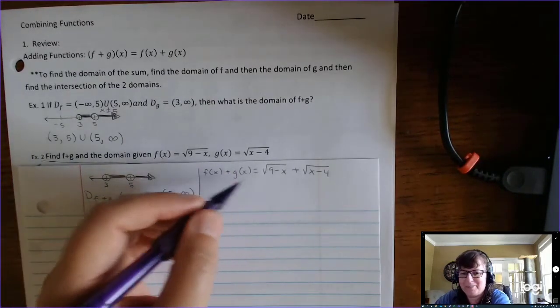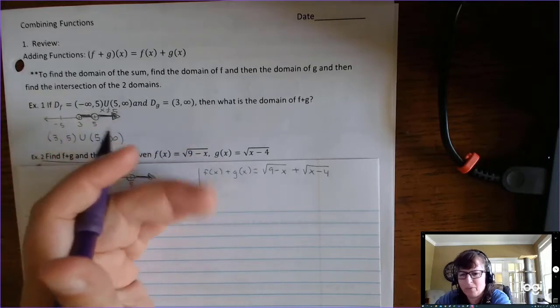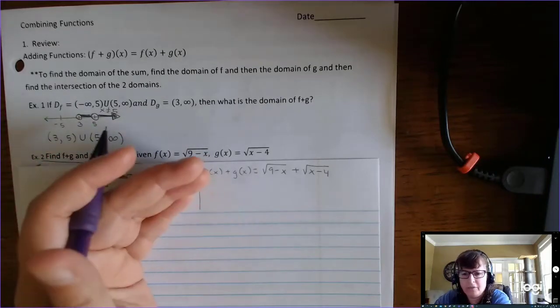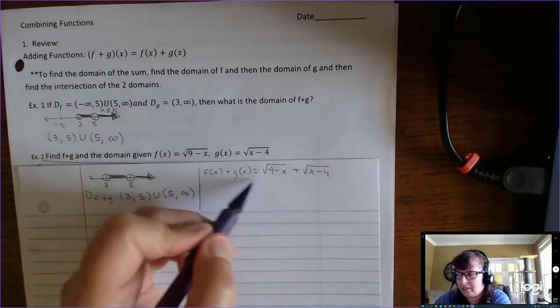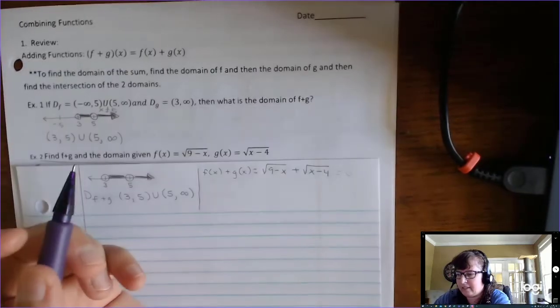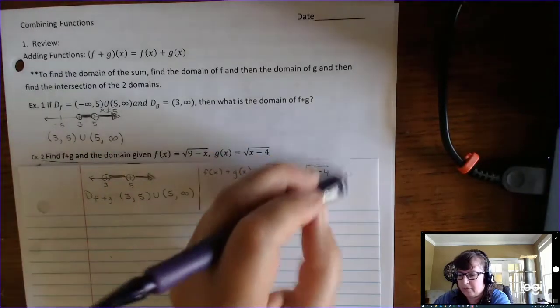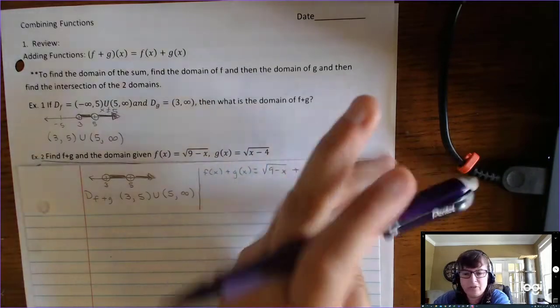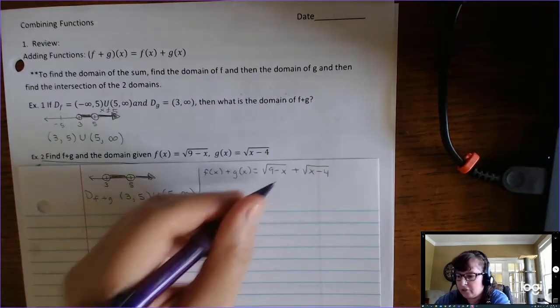But what messes people up is sometimes they don't remember. Remember, we're just creating a new function. So they'll keep going and they'll put another equal sign and set it equal to 0. Well, an equation can't have two equal signs, and that's not what you do. You're just creating a new function.